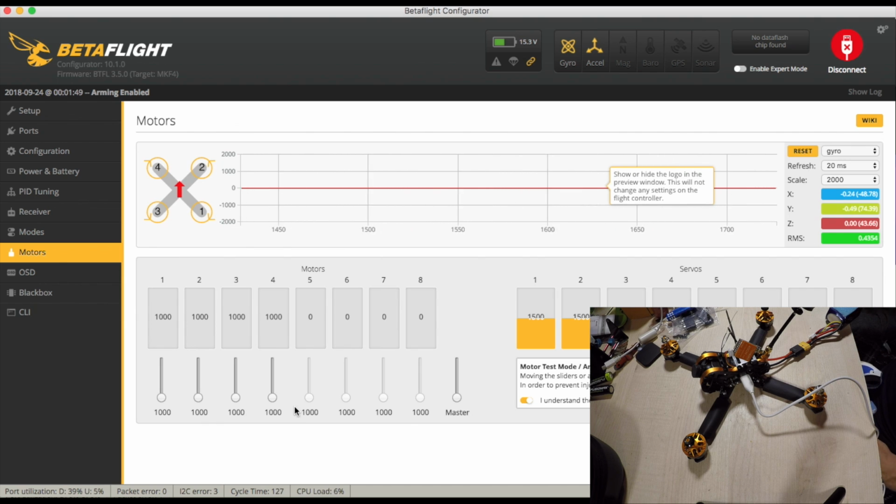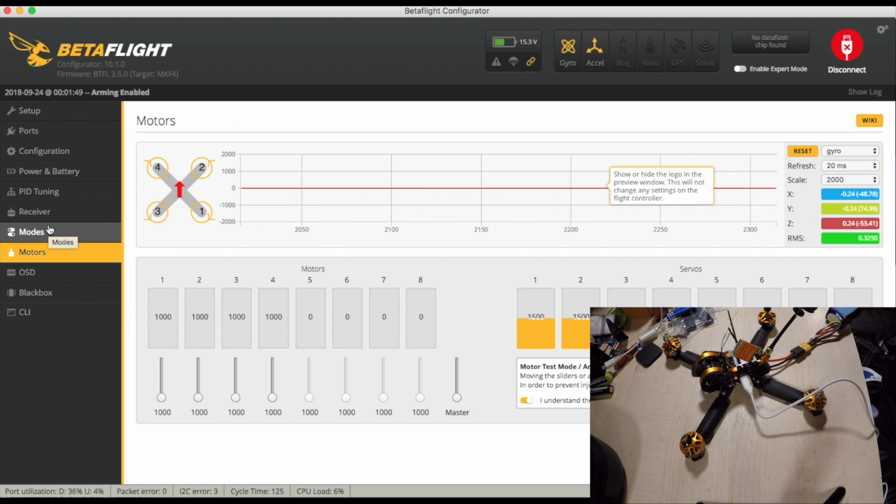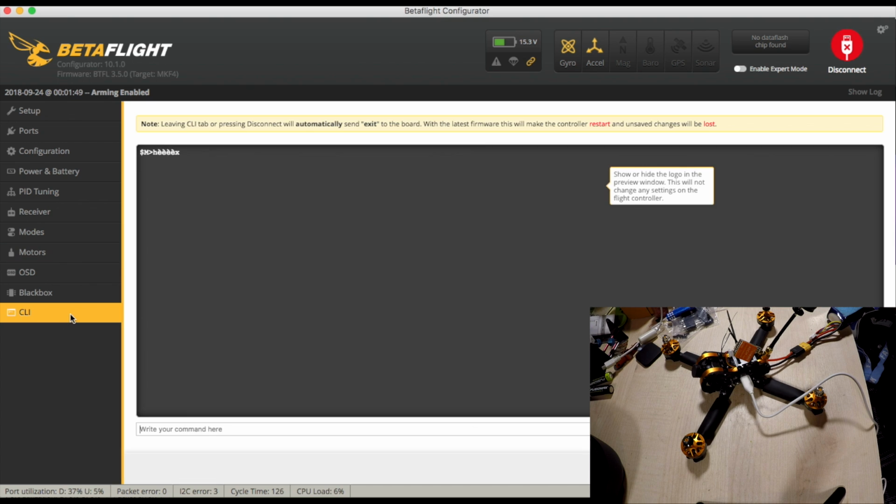So the only thing I think I need to do here is a DShot beacon, because right now, if I was to turn on beeper mode, nothing happens. Manual. And I can arm it. That's cool. But you will notice a lack of beeper. So let's use the DShot beeper command. So go to CLI.